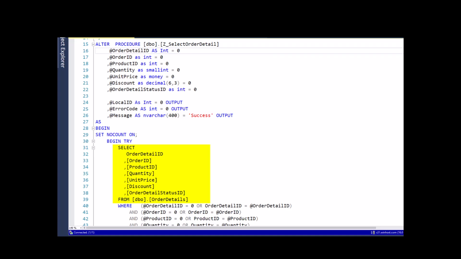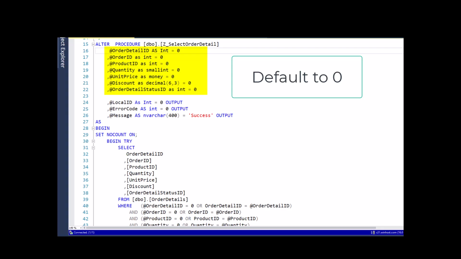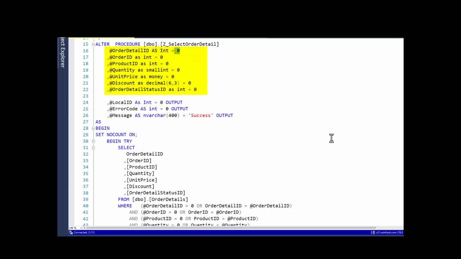Select order detail. This sub-procedure runs a select query on the order details table. Its main strength is flexibility. Filter field parameters have a default value of 0. So, unless a specific value is passed in, it gets ignored by the where clause.